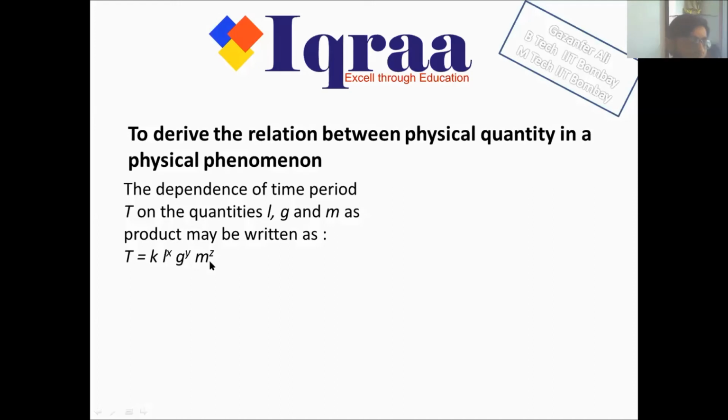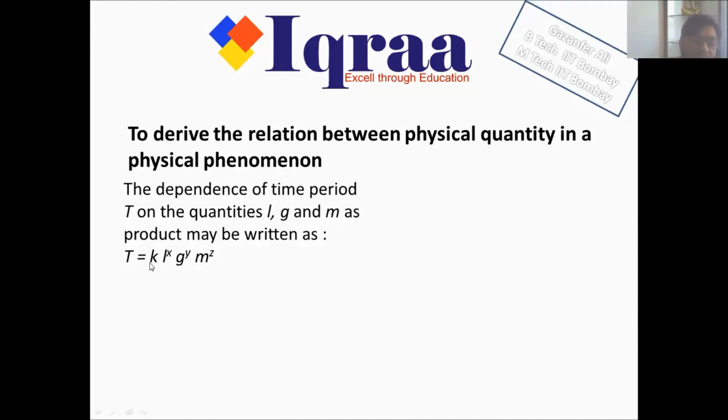Let me explain by looking at Newton's law of gravitation, when we use the formula F is equal to G m1 m2 upon r square, we said that the force is inversely proportional to the square of the distance between them. So if the distance between the two masses is doubled, the force will become 1/4. So in that it is inversely proportional to the square of r, we say that the dimension of r is -2. Okay, so we just said that it varies as a power of x for length, power of y for g, and power of z for m. We now have to find out the value of x, y and z.